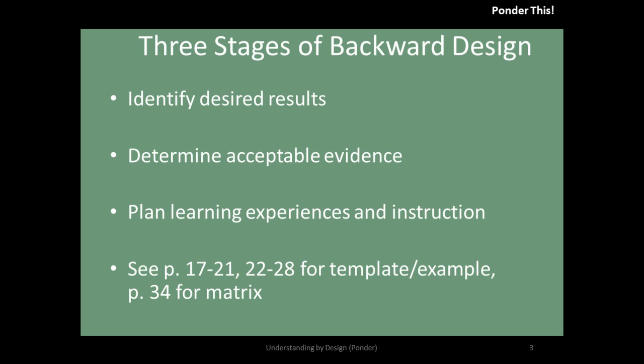There are 3 big stages to backward design. These are covered on pages 17 through 21. The first step is to identify the desired results. We're actually going to spend the next several weeks talking about this because it's the least amount of paperwork and writing that you're going to do, but it is by far the most important part. Without that solid foundation, your students will not learn.